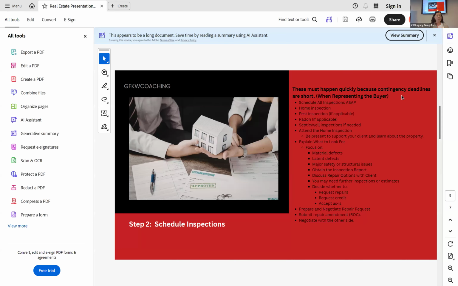It's definitely preferable that the client be there at the home inspection. This is one of those situations where, in my experience, more deals fall through from inspections when the buyer did not attend. Because when they're there, they're having their conversation with the inspector, and the inspector is explaining things to them. When that doesn't happen and all they get is this 40-page printout saying all these random things that are wrong with the house, which could simply be a loose cabinet drawer or whatever, it looks worse on paper than it does when you're standing there.